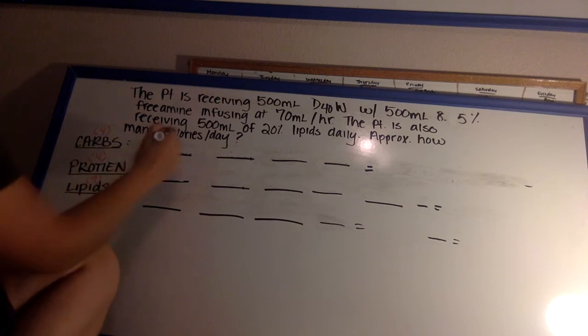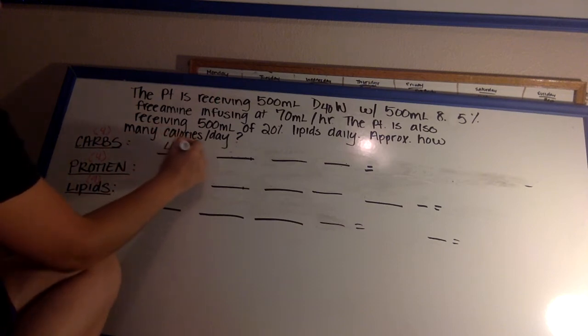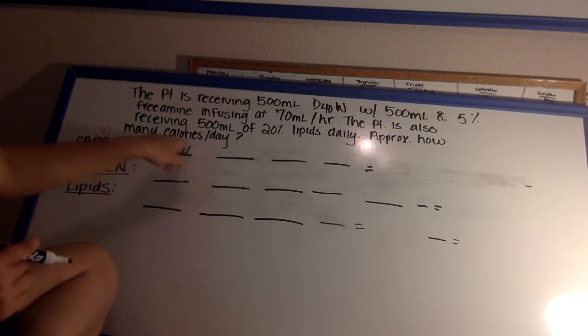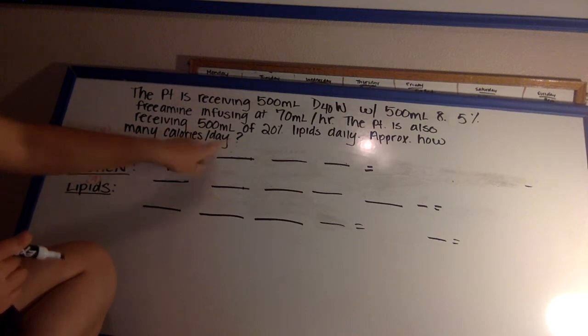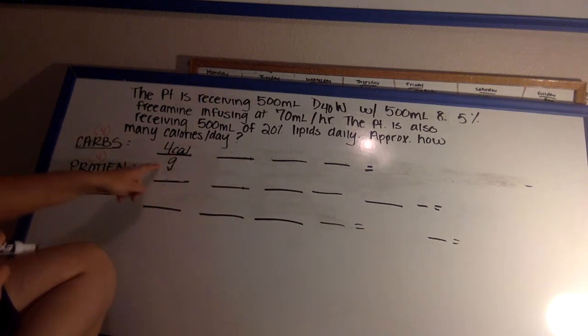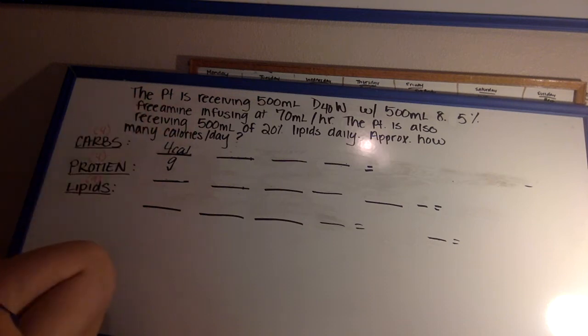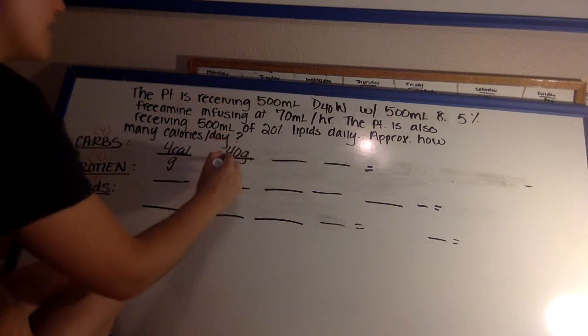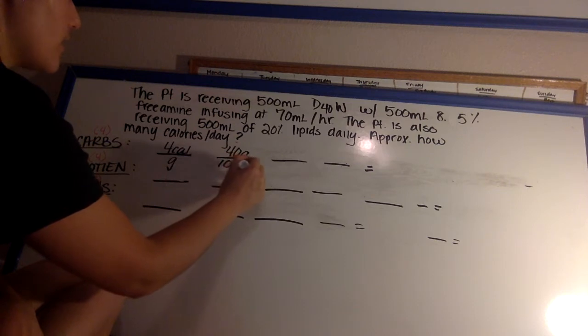I know that I have 4 calories per gram, correct? Perfect. Now I have what I need on top, which is what I'm going to come out with in the end. And I know that I'm going to want days on the bottom, somehow, some way. So first things first, I have to get rid of my grams. How many grams do I have of these carbs in this equation? 40. So let's plug in that 40 grams. And then this 100 milliliters is just always going to be there.